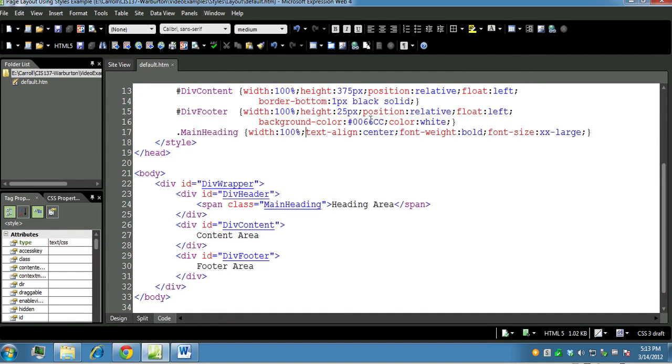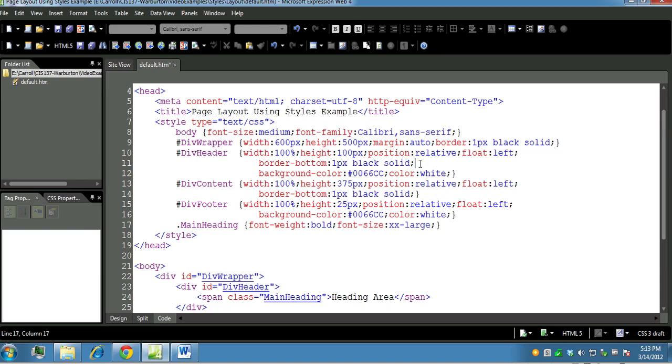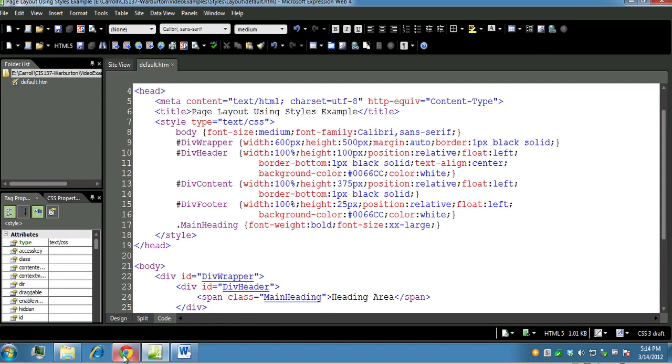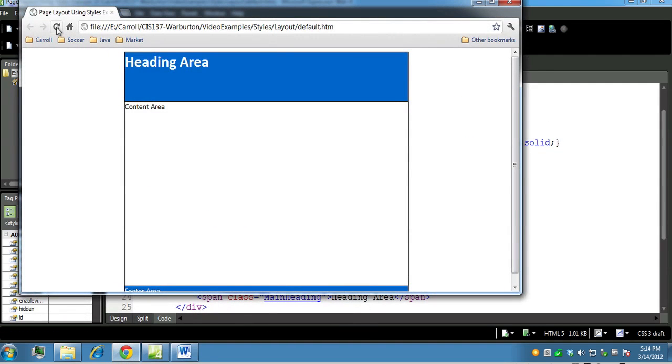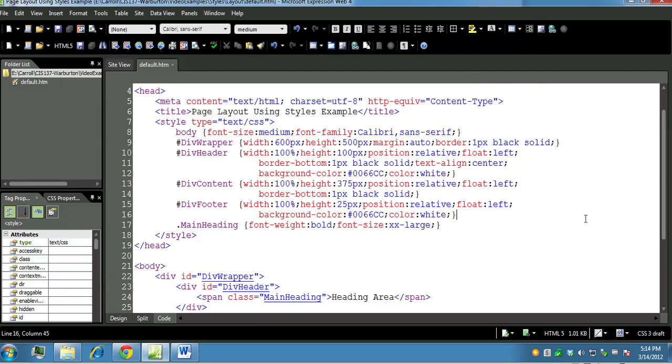All right. So to do that, let me come back here again and change it up. What you might want to do in this case is just set it for the whole header area. You could just say text align, because you might want everything there aligned that way. Or you could put another div block in there and do it with a div block, but you can't do it with a span tag. So now that I've changed it in the header div block and refreshed it, there it goes. And you could do the same thing with the footer. So that's video 1 in page layout. We'll do a few more.